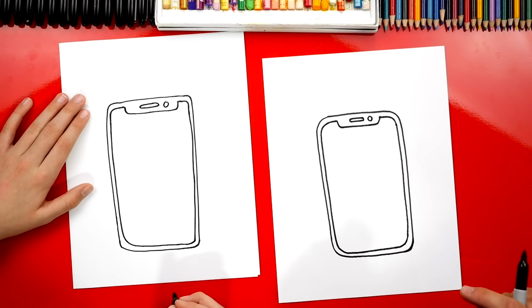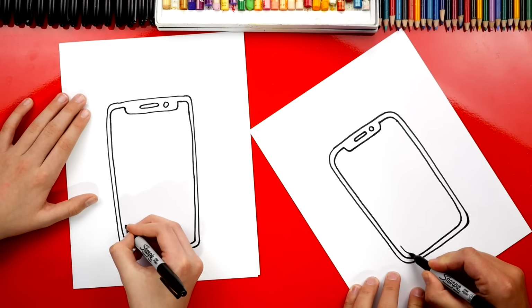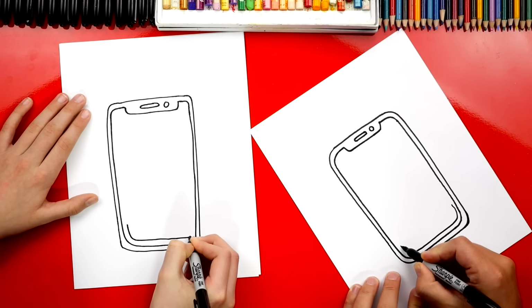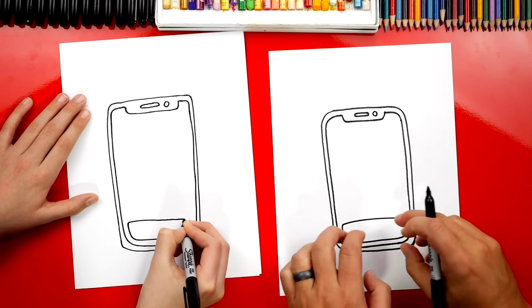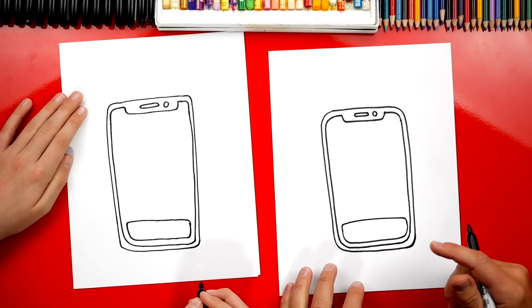Now we could also draw the apps down here on the bottom. So let's draw a rectangle, a curved rectangle shape across the bottom. So I'm just going to go across like this. It's curved in the corners. Now we can add the little icons on the inside of this.